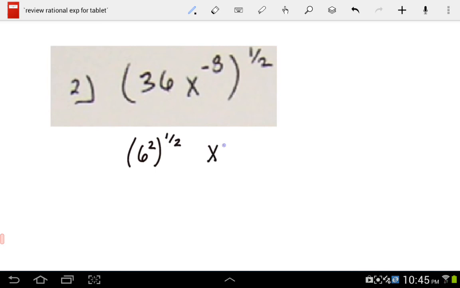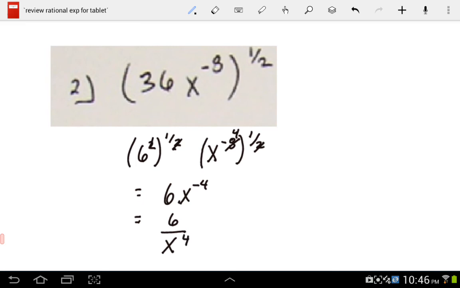And then I'm going to raise x to the -8th power to the 1/2, and now what I'll be able to do is cancel out my rational exponent. Because I'm doing a power to a power, I can multiply. Those 2's will cancel, and 6 to the 1st is just 6. On this one, we can get 2 going into 8 4 times, so that'll leave us with 6x to the -4th power. Now we can't leave our answer like this. We cannot have a negative exponent, so we choose our elevator rule here and move it to the bottom and make it a positive exponent. And notice 6 was not an exponent, it was a negative, so I left it alone.